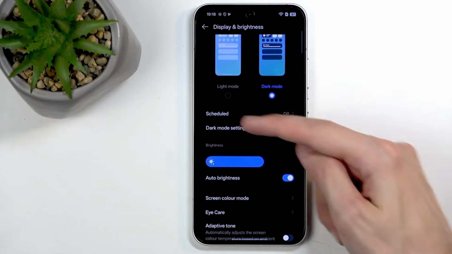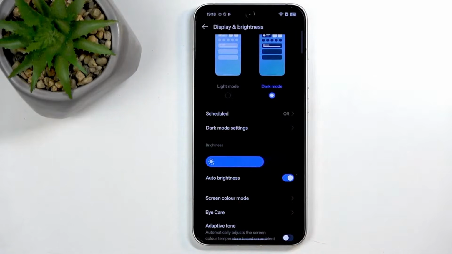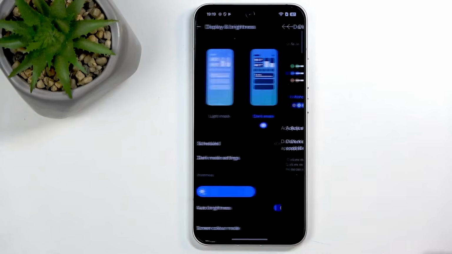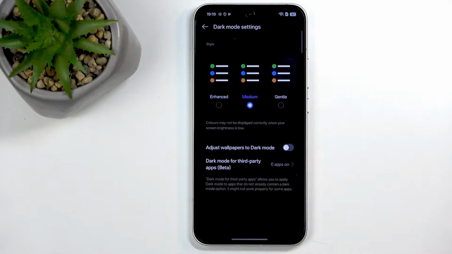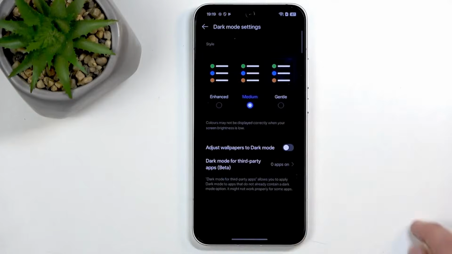But in general, anything that is fully black, like the area right around here all throughout, the pixels there on the display are actually turned off. They're not illuminating any kind of light, and therefore your device consumes less energy. So better battery life. And you can customize this a little bit more by going into the dark mode settings, and you can make it a little bit, I guess, less power efficient by changing how grayish things look like. So we have the medium, which lights up the gray area to be much more visible.